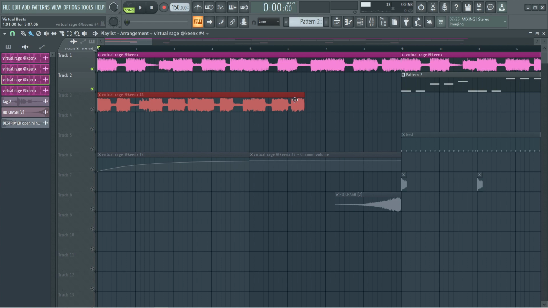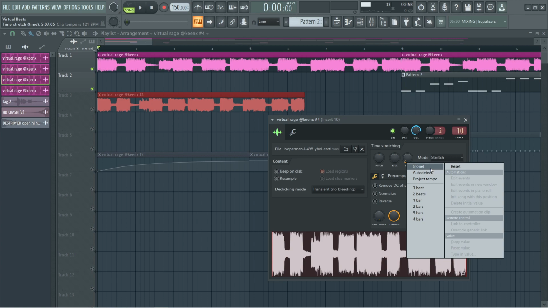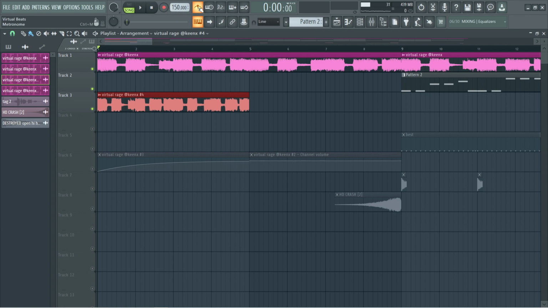Or if you don't know the BPM and you want to make your own BPM and stretch it to your own BPM, you can double click it, go right here where it says time, and it shouldn't look like this. It should look like this with nothing on it. The reason why it's stretched up perfectly and lined up is because this is the exact BPM that it needs to be. But for you, it might look like this. To fix it, all you would have to do is make it line up within these bars. So you can keep it like this, a 4 bar, because this will still count as being on beat.